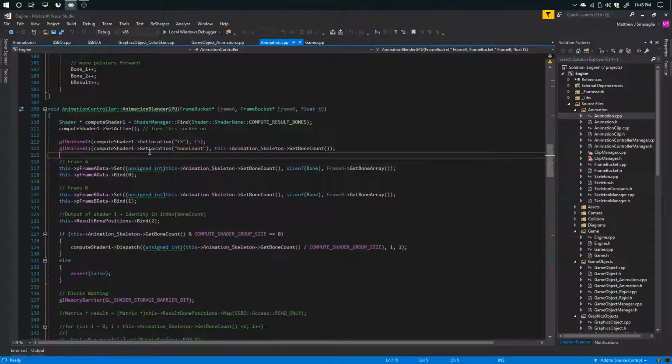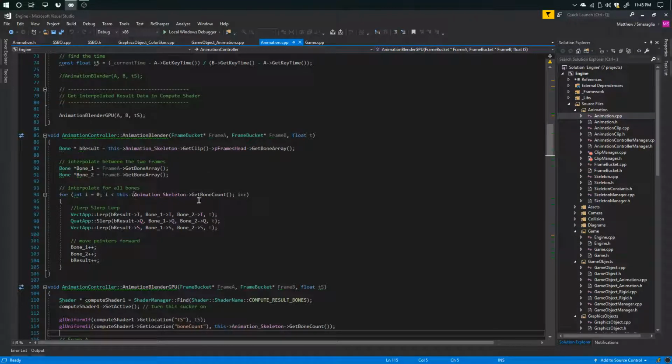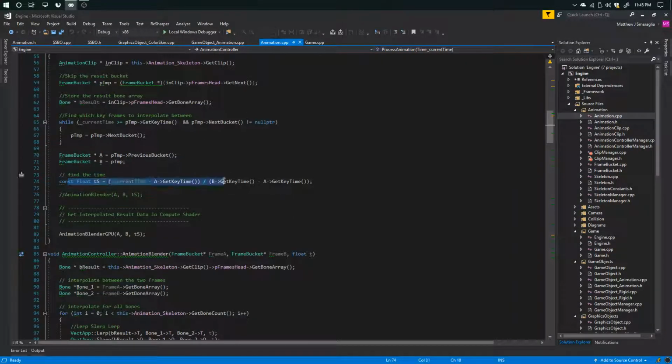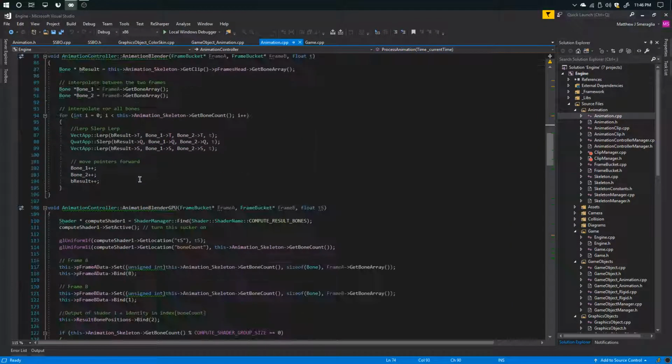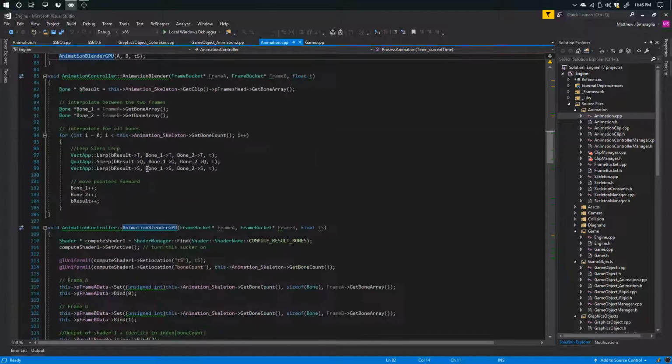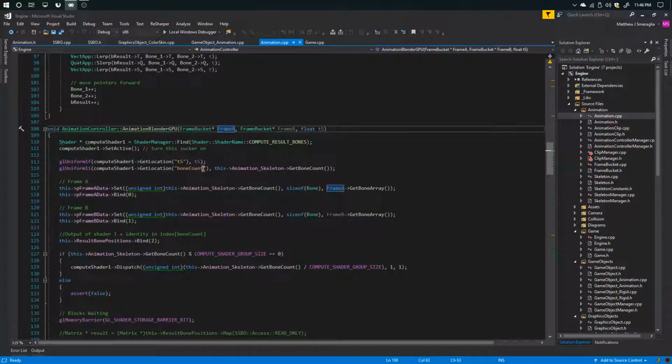And so in here is where I'm actually setting up these uniforms. I pass in the calculated T, and I think I calculated that before. Yeah, so I calculated that before, and then I just simply passed that to the Blender. And I wanted to set it up this way so that I could eventually use it on blending two different animation clips, but I did not get around to implementing that feature.